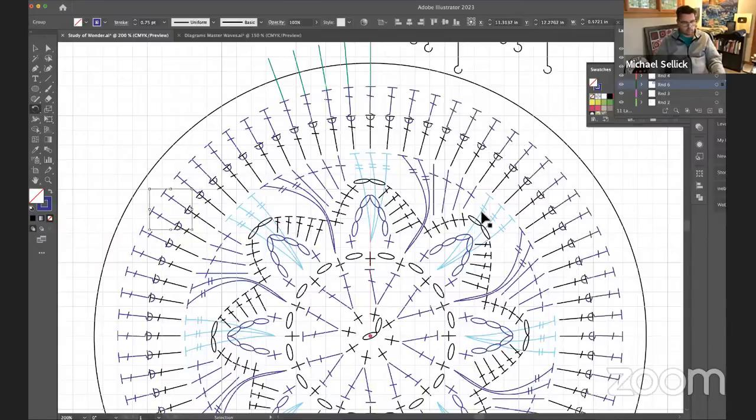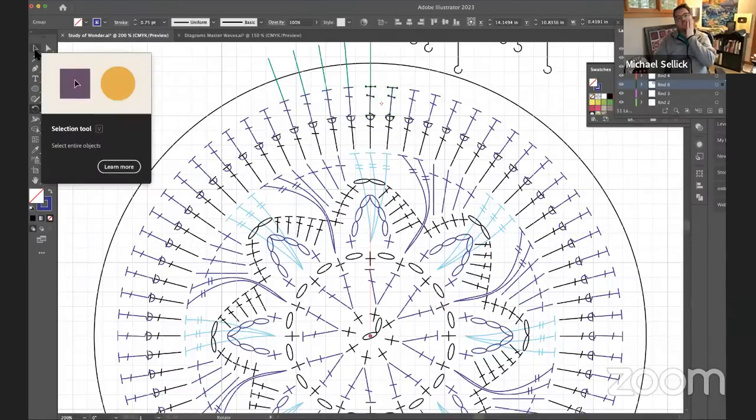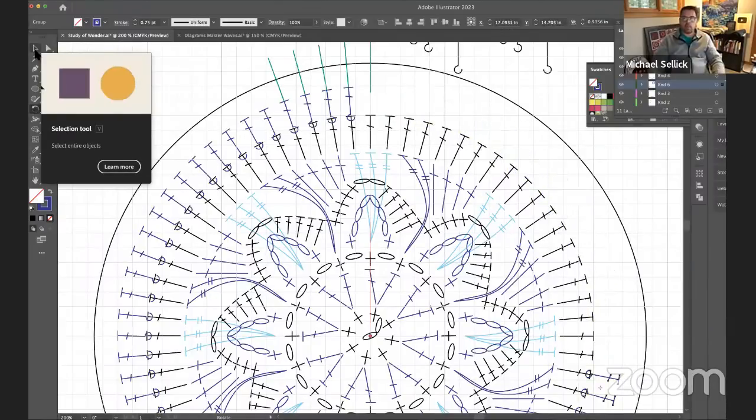Oh, shoot. Okay. I have to do that one more time. They're not on the right layer.